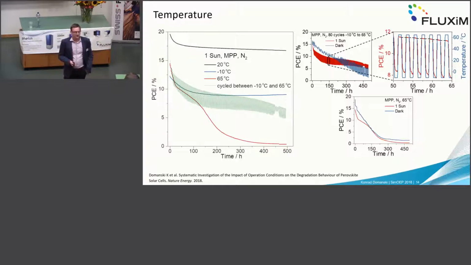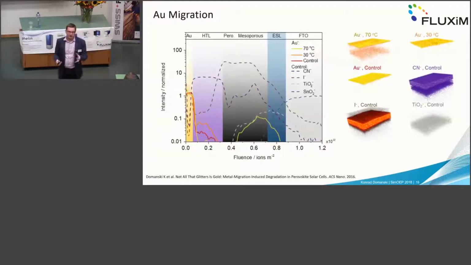We did secondary ion mass spectrometry on our device, a cross-section, where we drill into the device and we see what ions are there and where. And I'll just go through it very quickly. But here we have a gold electrode. And what we found in a sample which was aged at 70 degrees in the dark is that a lot of gold can accumulate deep inside the perovskite. So it looks like it goes straight through Spiro and then it can accumulate deep inside the device, and we did some other experiments to confirm that this is indeed the cause of degradation and should be avoided by changing the device stack. So you can see also here this layer of gold deep inside the device, but I'll not go into much detail about it.